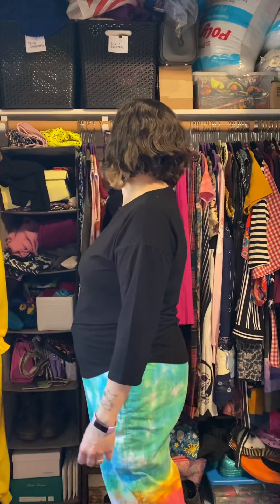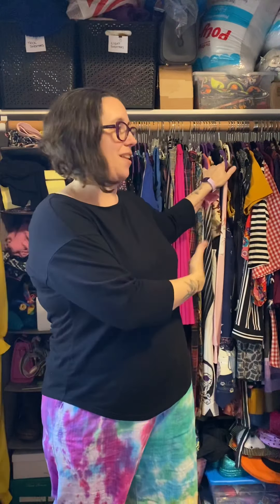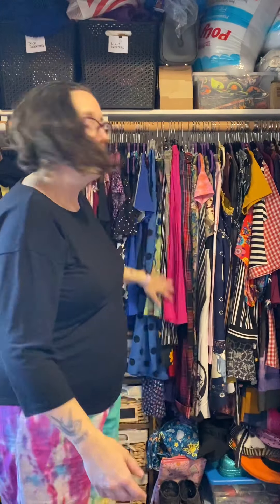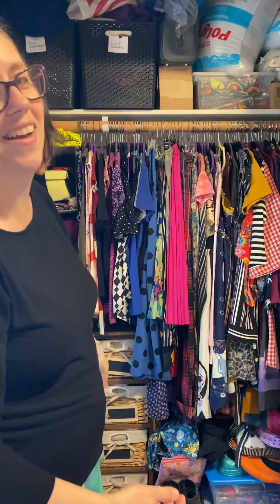I can't rave enough about how much the Joy Huggable Hangers have fixed my overall closet space. I love them — I'm not going to buy another brand of hanger. I'm a believer. This closet, my coat closet — done. Leave me a comment if you have questions and I'll try to answer as best I can. If you didn't watch my first video, go watch it — it shows what my closet used to look like and what it became. It was a transformation.